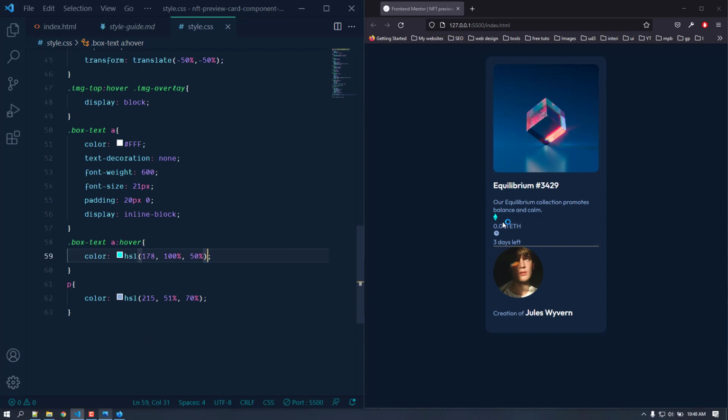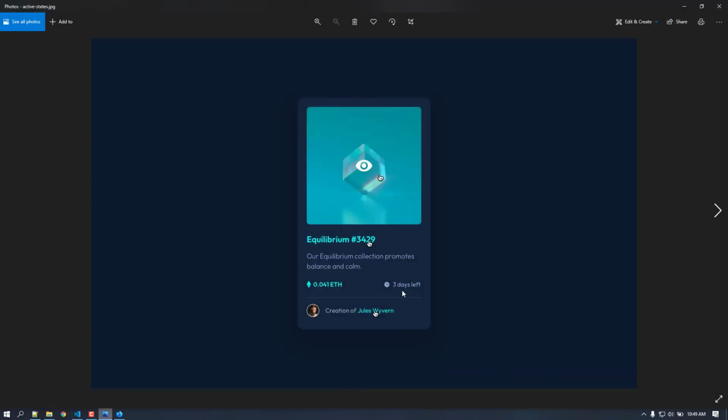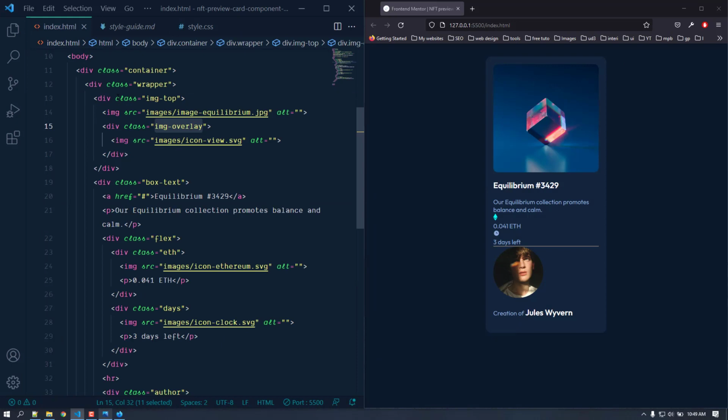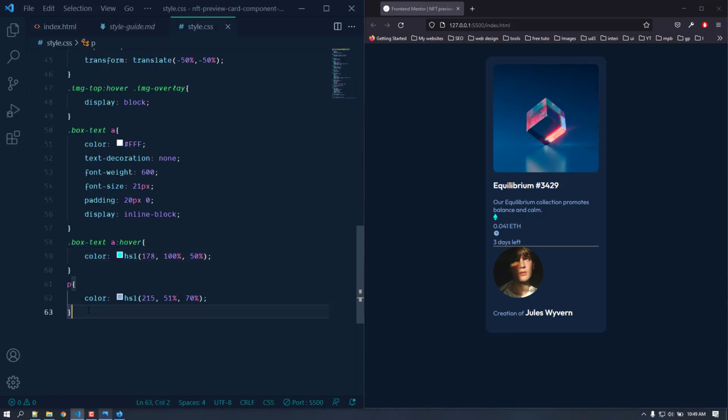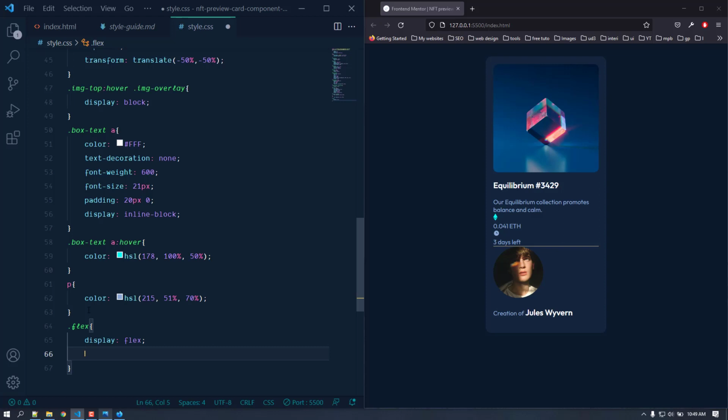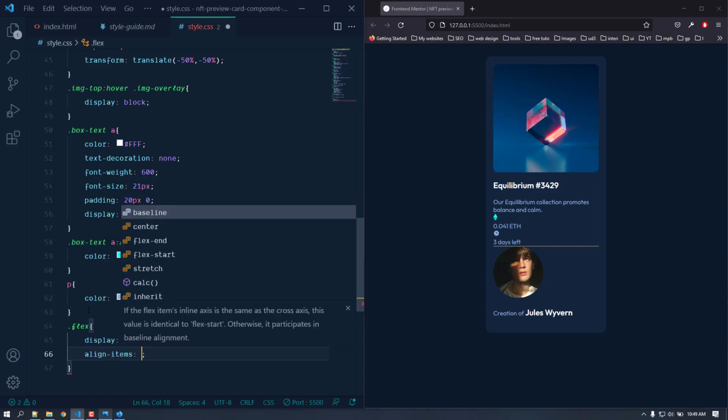Okay, now let's work on this flex issue. So we got two defined boxes inside another div. So let's target the flex first, and I want to give it a display of flex, and after that we want to align them at the center.